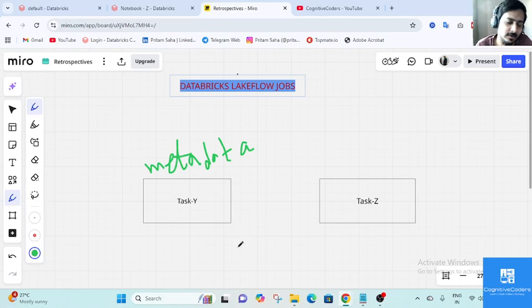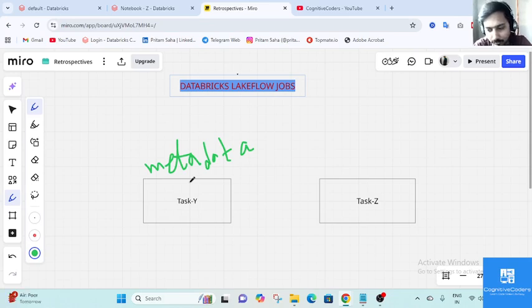What is metadata? Suppose you have multiple data sources. For executing those data sources in one pipeline, each and every data source would be parameterized by default.